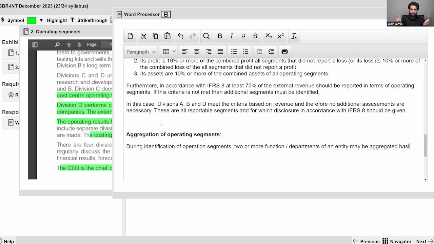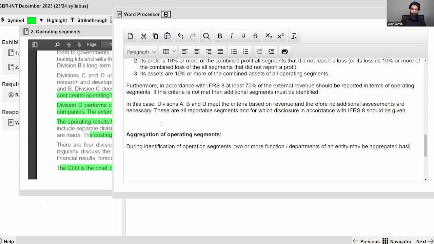Now these are two separate departments. Both are of the nature of product business, but one engages in business activities by only selling red pens, and the other only sells blue pens. Both of these departments go towards the same customer. They both have the same dynamics, the same everything. This department might be 5% of the total business in terms of revenue, and the red pen department may also be 5% of the total entity's revenue. If they are kept segregated, neither department would meet the criteria of a reportable segment.